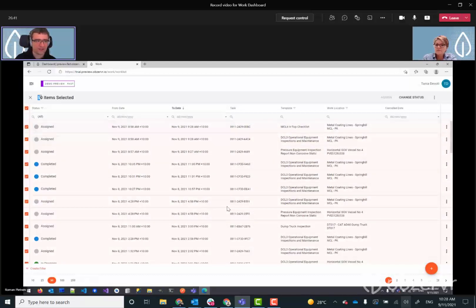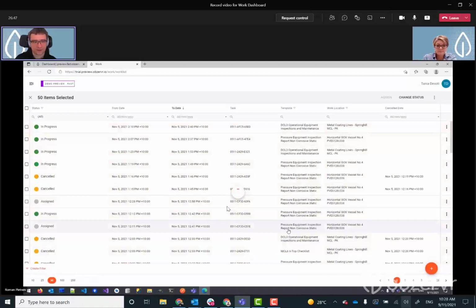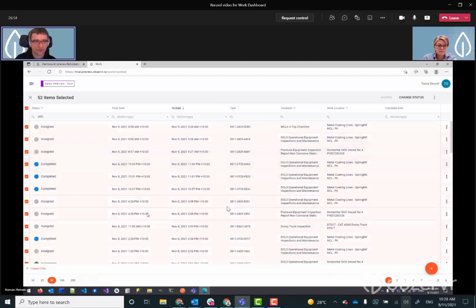You see the number 50? This will select all the items on the page. If I go to another page, you'll see that there's still 50 items selected, but I could add 2 of these, for instance. And I go back, it's still 52. So I go across pages as I please, select all the assignments I need, and then I do something with them.